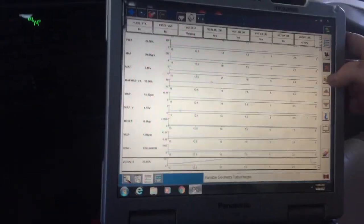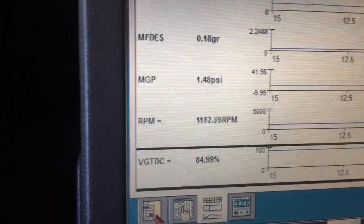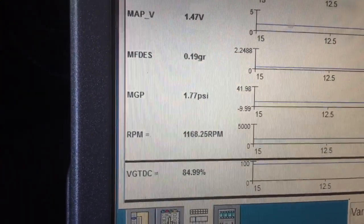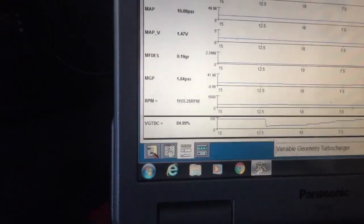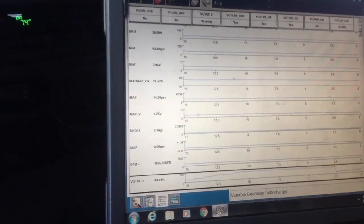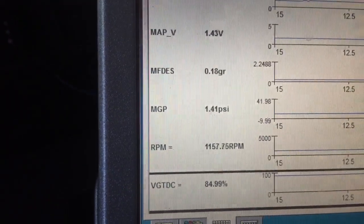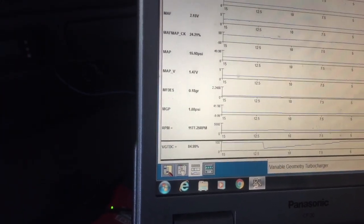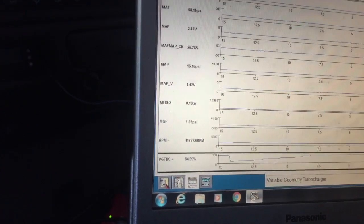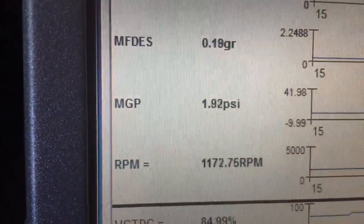Okay, I've been exercising it a little bit. I don't think it's really getting much better. I don't know, we'll see. We'll let Eric drive it and see what he says. I mean, we're up into 1.8, which isn't great. If we've got any kind of exhaust leaks, it can absolutely account for that. We're down about 0.4, 0.5 of a pound on this test. Look, we're almost to 1.9 now.